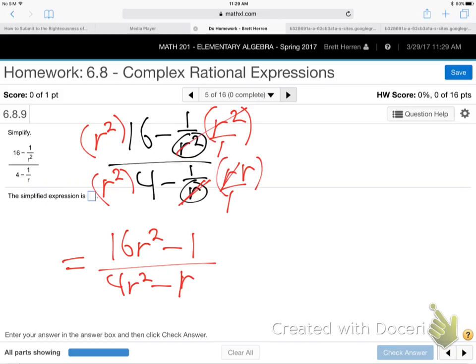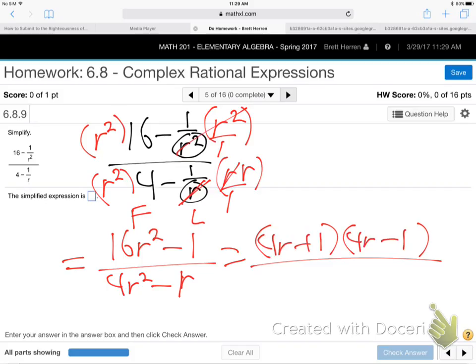Well, you got the 16. 4r. Yeah, right. Remember it's an FL, right? 2 parentheses. Front times front to be 16r squared. 4r, right? Yeah, 4r plus 1 and 4r minus 1, either order. As long as you have 1 plus and 1 minus, because positive times negative makes negative 1 going back.